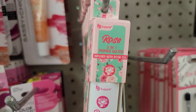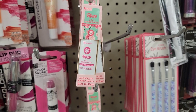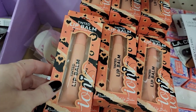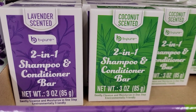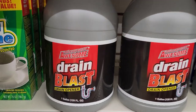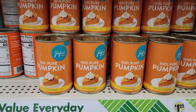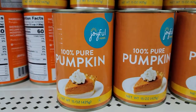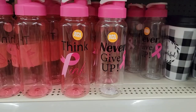This is like a setting spray. Primer water. 3-in-1 primer water. And then we have the tinted lip balm by, is it Honey? How about some lavender scent or coconut scent? Be Pure 2-in-1 Shampoo and Conditioner Bar, 3 ounce. Holy cow, 1 gallon of drain opener. 100% pure pumpkin by Joyful. I love pumpkin pie. That was a 15 ounce can, and here's some coconut milk.